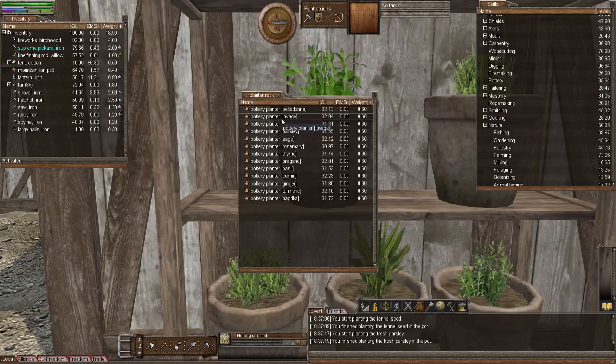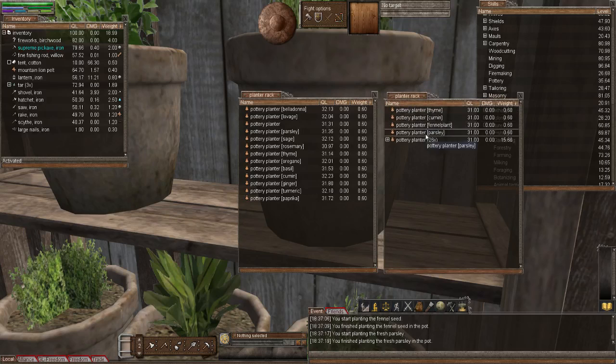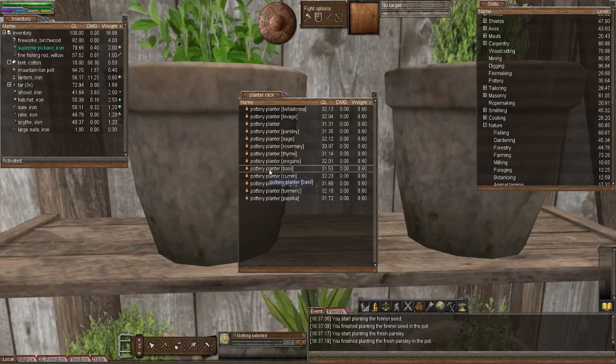You plant them down, and to demonstrate this, let's just go back to this one. Let's open it up. Now, if I right click on one of these that I've planted, you will see there is no option to pick. But however, if I switch back to the rack that's around this corner, and if I right click on the parsley or the lovage, you'll notice now there is an option to pick, because that plant has had time to grow. Rainstorm planted that, allowing enough time before I recorded this episode so I could demonstrate. So let's left click, and as you can see now, I've got some fresh lovage. And those that are observant among you will notice that there is still lovage planted in the pottery planter. So no need to have to keep replanting.